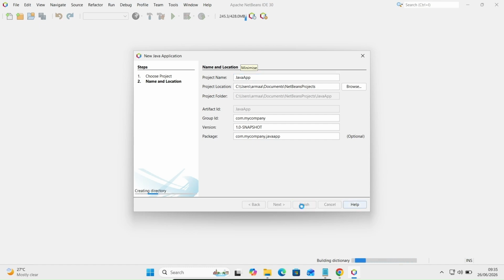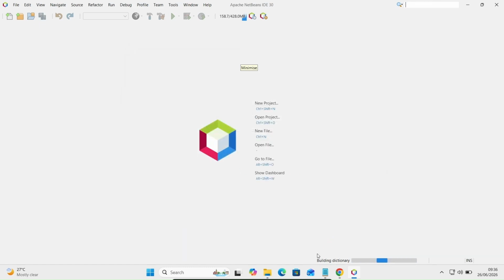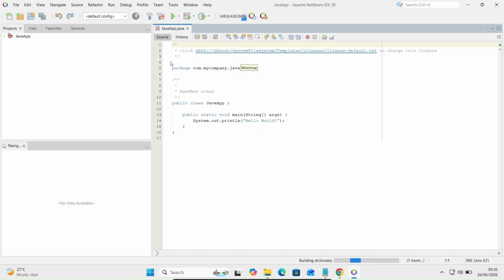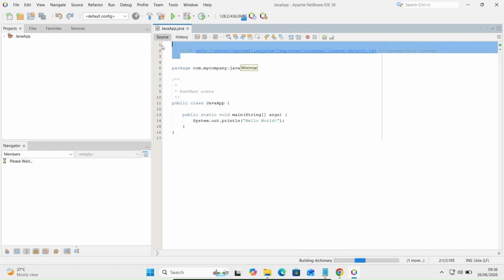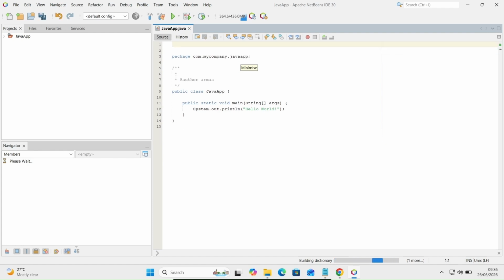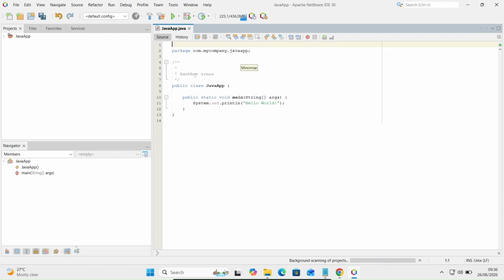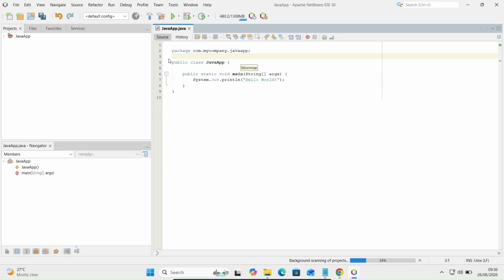Thereafter, simply you need to click on this finish. So here it's writing the name and location. This is our build directory, and it's creating the project. This is the default code, and here the background scanning process is going on.